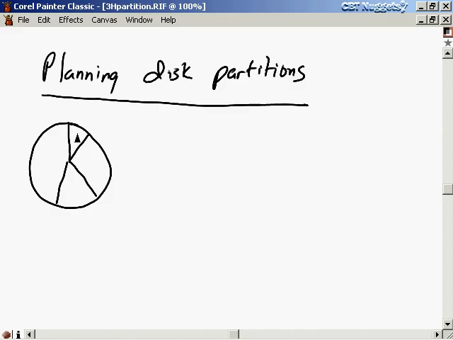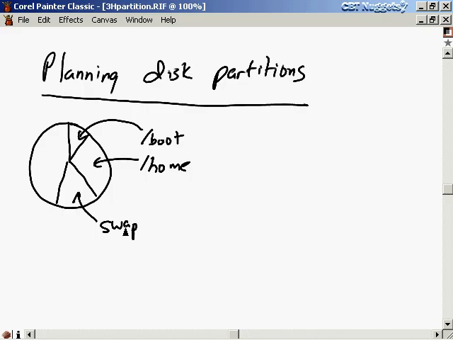But that's okay, because a different piece of the file system is going to reside in each of these partitions, and those different pieces of the file system are different sizes, so the partitions should look somewhat uneven. And for the different pieces of the file system that you're going to put into the partitions, remember the /boot directory held all the stuff necessary to boot the system. So that goes into one partition typically. /home holds all the users' home directories. So that could go in another partition. Another partition should be relegated to swap space. Swap space is space that's used by the operating system when main memory fills up.